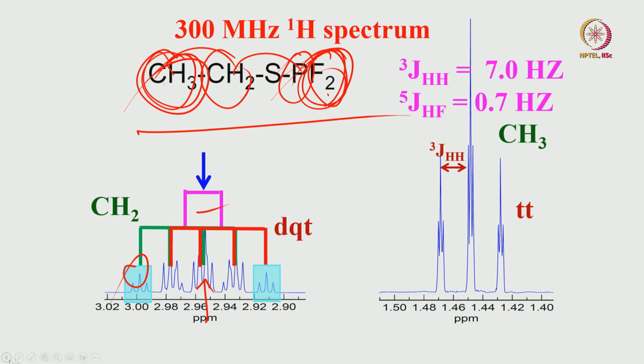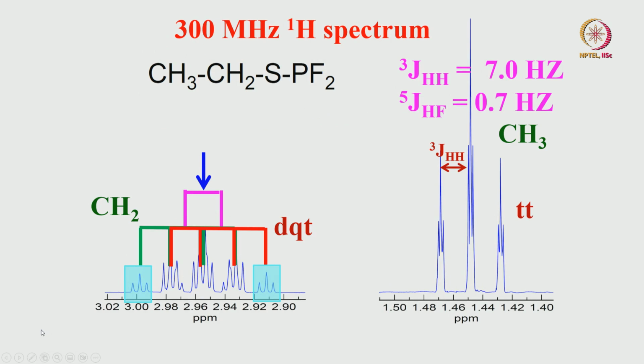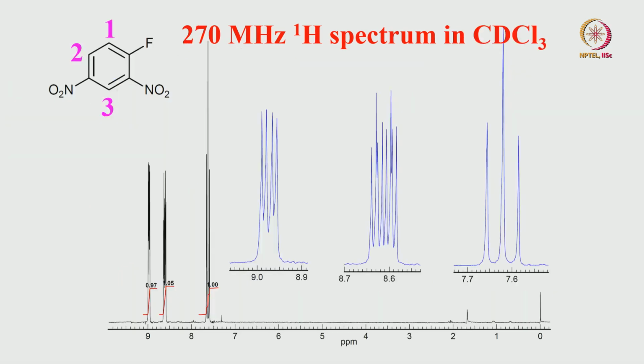Now I will ask you one question about this molecule. What about the PF coupling? Why are we not seeing it here and here? You must remember, I told you this is a passive coupling. You are looking at proton. Proton can give rise to coupling to phosphorus and fluorine, whereas phosphorus and fluorine are passive spins. Passive spin coupling is not reflected at the site of the active spin. Both the protons we are looking at are active spins, and P and F are passive spins. Their couplings are not seen here. You understand this? PF coupling is there, but not seen here. Okay. Go to the next molecule.